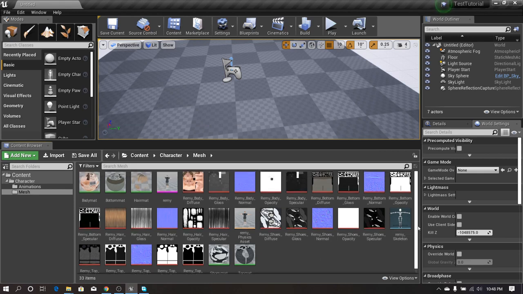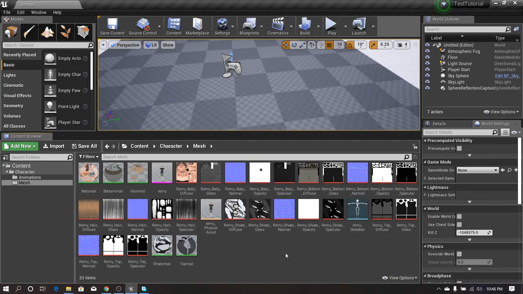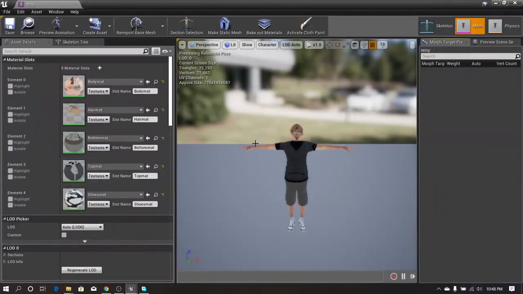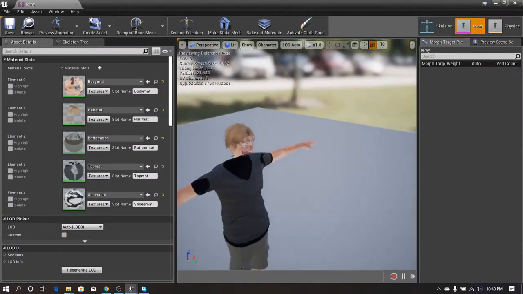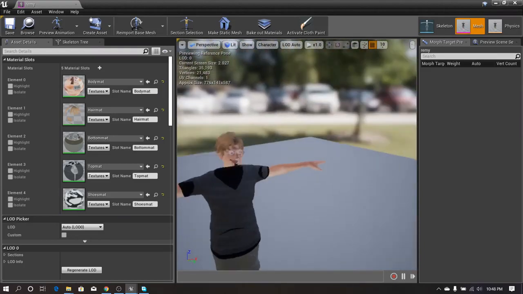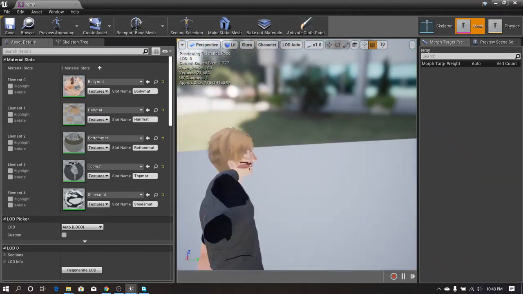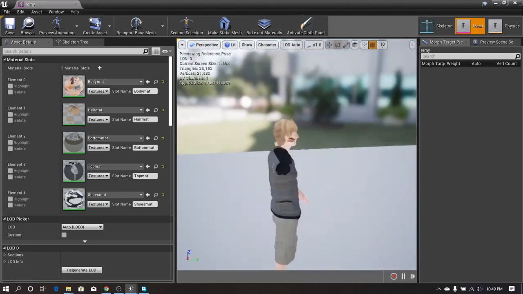All right, so now I imported my player model, and you can see there are three special files. A pink color file, a blue and yellow color file, and a file something like this. These three files are very important when you import your mesh. These files are the skeletal mesh files. You can see there is something going wrong in the materials. The character looks very strange, but we can solve this later.